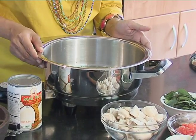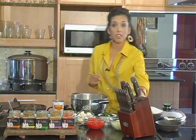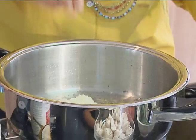So the mustard seeds are starting to pop, and the next ingredient is some cumin seeds. And those splutter and pop very quickly. In goes some chopped onion. We're going to saute these onions until they're golden brown.